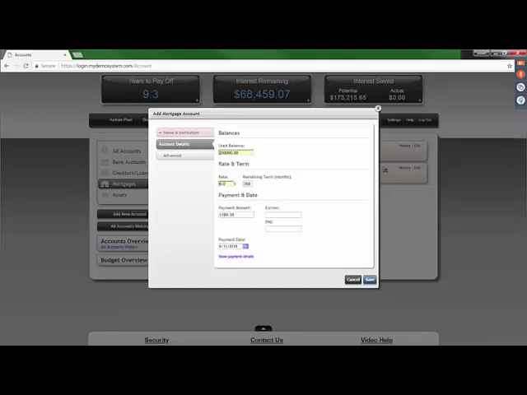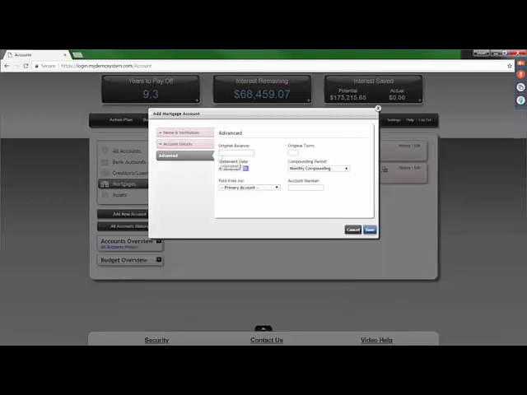$1,199.10. If you have a mortgage on your own home, you could always put in your mortgage amount, put in your interest rate, put in what your monthly payment is, where you know the escrow amounts and everything are. It doesn't mean you have to tell them that that is your mortgage. So we're going to go into advanced here, and original balance was 200,000, and we're going to say 360 months, and we know it's monthly compounding. We're going to say we're going to pay this out of our checking account, and we're going to save this.